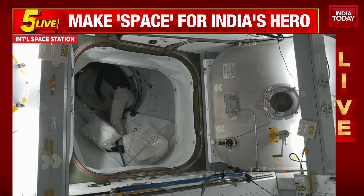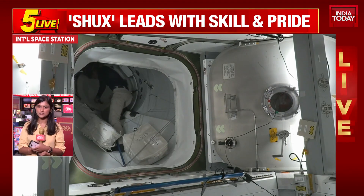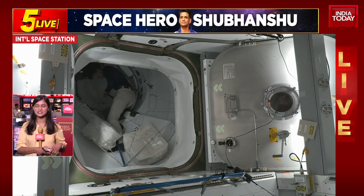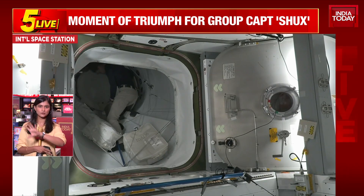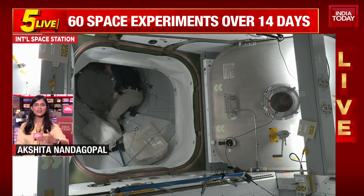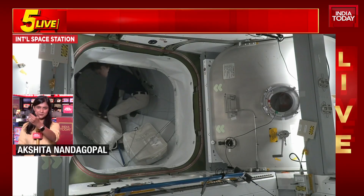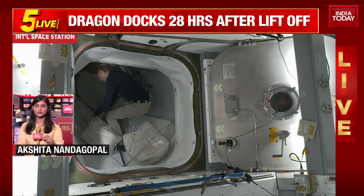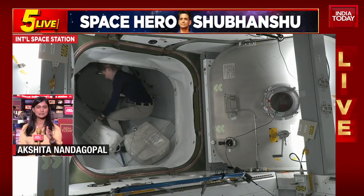What you see on your screen right now is the Dragon station. She is a pilot and part of a SpaceX mission. She's been docked at the ISS for the last few weeks and is just conducting those final checks. The square-like area which looks like a hatch is the door from the International Space Station — this is the view you're getting from the ISS. She's doing the final checks right deep in there, and when she emerges, you'll be able to see very clearly the Dragon's hatch, which still remains closed right now. They're still doing the final checks and procedures before that hatch is opened up.